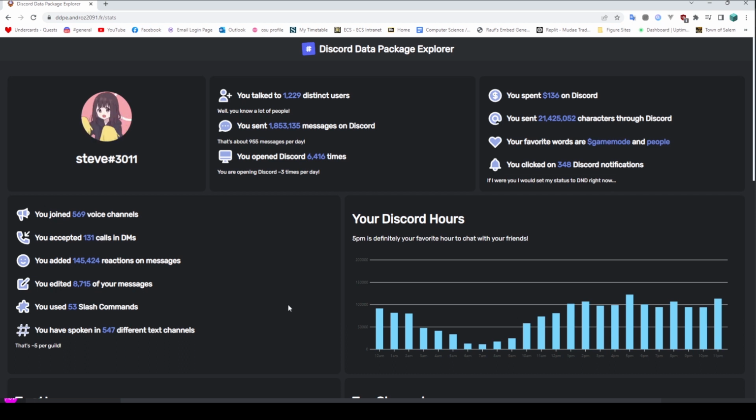But anyway, the only thing I will mention roughly is this Discord notifications thing. I'm not 100% sure what this is. I assume that is like clicking on mobile notifications, you know, like on your Android or your Apple, where you scroll down from the top and it has notifications on there, you click on them. I assume that's what this is referring to, as opposed to what I would have assumed it'd be, like Discord pings. I know for a fact I've been pinged more than 348 times in my total time on Discord. I would get that in like a few days. So I'm not sure what the notifications thing is.